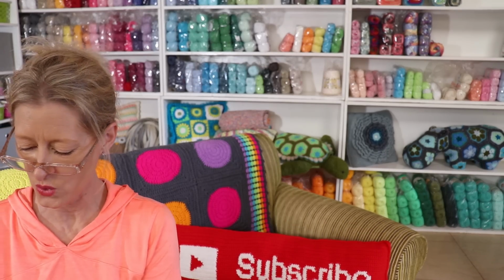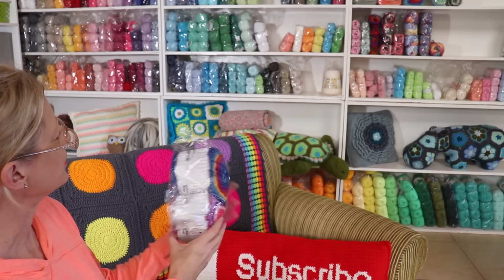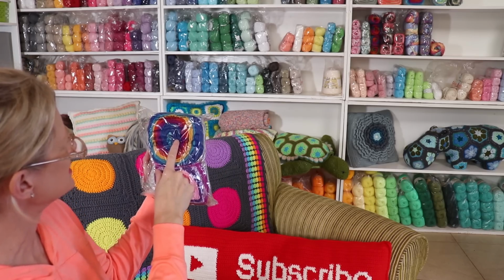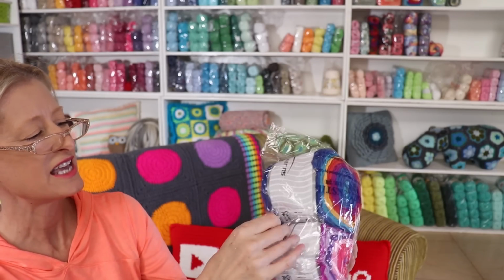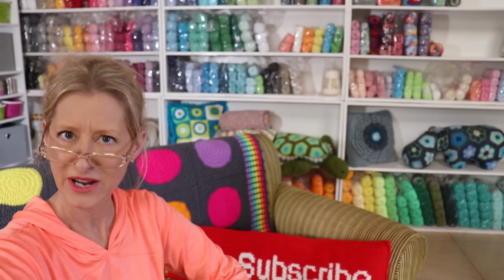Oh, wow. Oh, I have one of these, right? Or do I? Cakes Erin, I do. Is mine the same colors? I think it is. So now I have three of these ones, awesome, and one of these. Oh, I love it. I think this is the same as, I want to say Mandala. Is it Lion Brand Mandala?